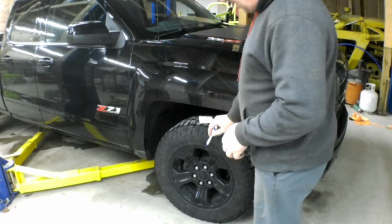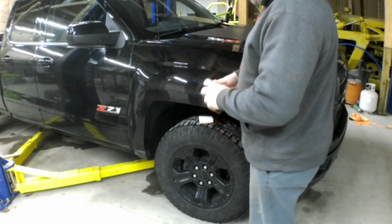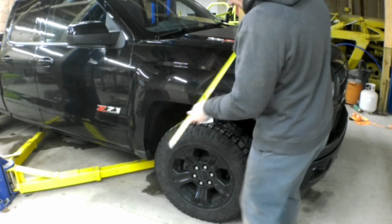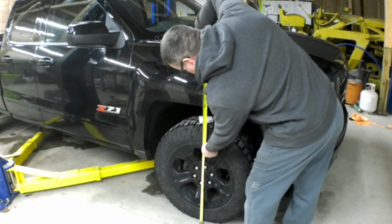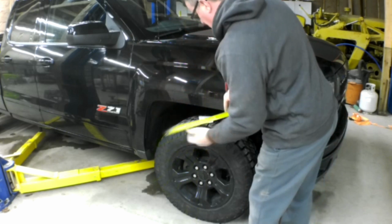Okay, now what we're going to do is take a measurement from the floor to the bottom of the wheel well. We're going to measure both sides. We're 35 3/4 inches.